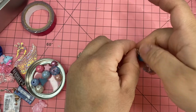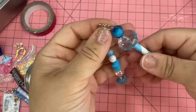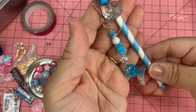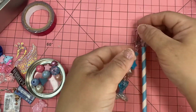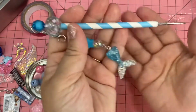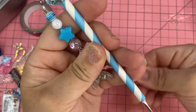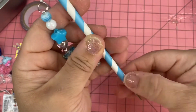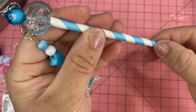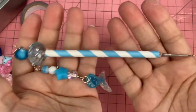Clip that bad boy onto our hook. So now we have our crochet hook and our stitch marker all ready and good to go. Now you can continue to make a little dangle from this, or you can leave it like so. You can take some washi tape, put it down at this end, but for the most part, just gotta clean up the little bits of glue that might have seeped through. But for the most part, it is a completely finished project.